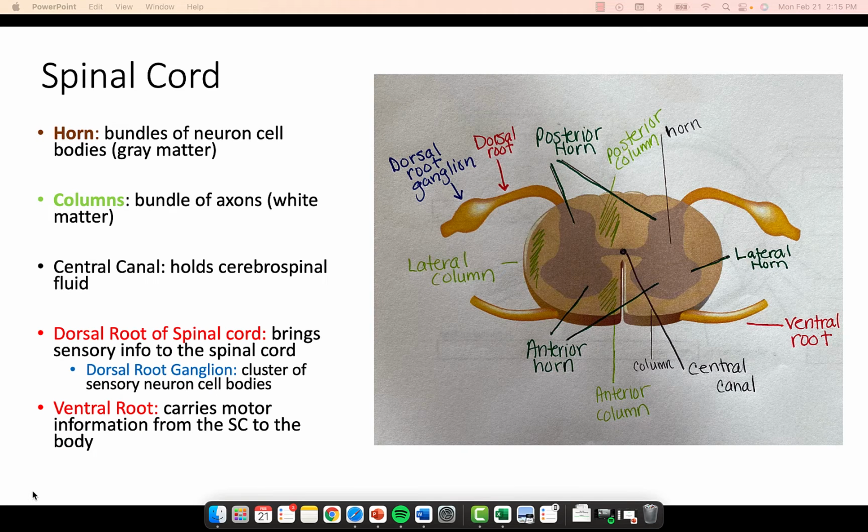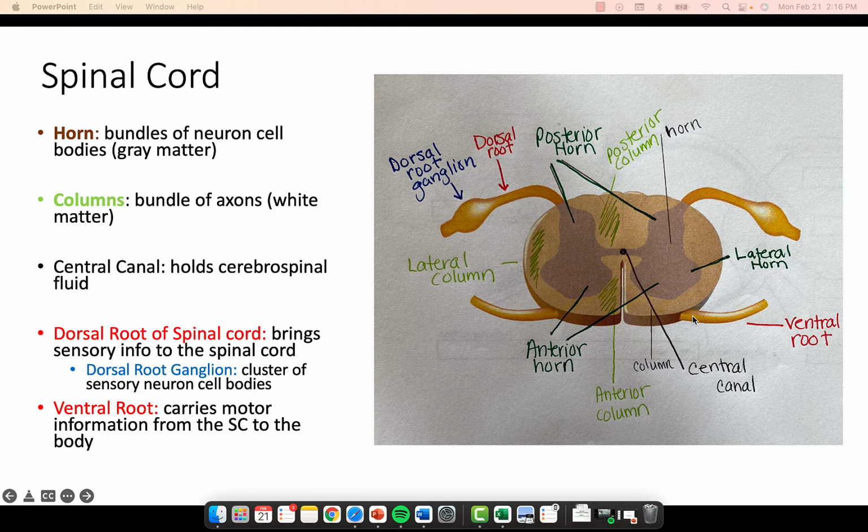So with the spinal cord at the bottom of page 30, starting off with the horn, what you're looking at here is a cross section of a spinal cord. So this would be running up and down for the spine. This would be on the dorsal side and on the ventral side. So this would be like the front of the body, and this would be toward the back of the body. Up in front here, we'd have like the stomach, and in the back, the spine going down the body here.